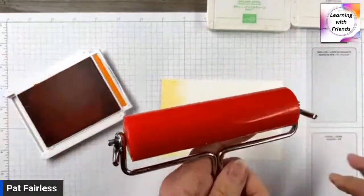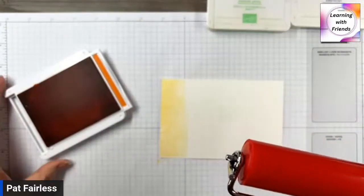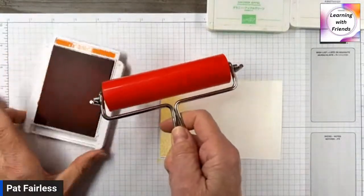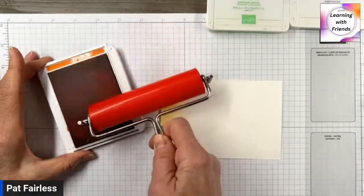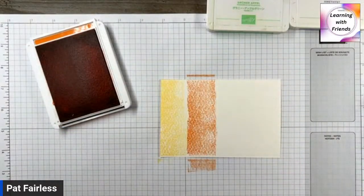Now, we do have to clean this in between time. My favorite way to clean this thing is just to run it under my faucet on the sink. Obviously, I'm not standing next to a sink, so I have a little dish over here with water that I can just dip it in and clean it off and then dry it up. So let's ink up the end again. And we don't have to blend these together. It's okay if we have a line between it.